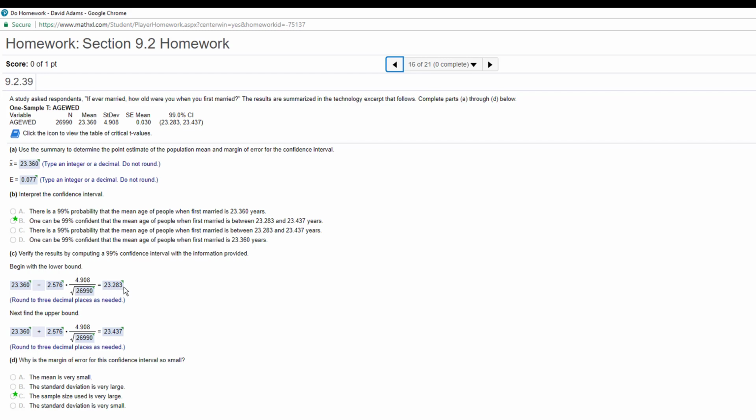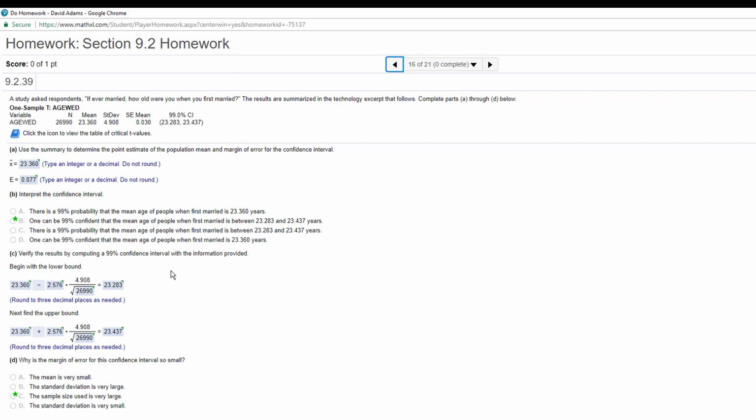Now, if you remember from section 9.1, when we had a confidence interval and we wanted to be 90% certain, the Z alpha over 2 equaled 1.645. Okay. When we had a 95% confidence level, we had a Z alpha over 2 equal to 1.960. And when we had a 99% confidence level, we had a Z alpha over 2 of 2.575. Sometimes that's listed as 2.576, but let's not be too concerned with that.